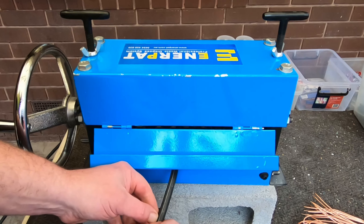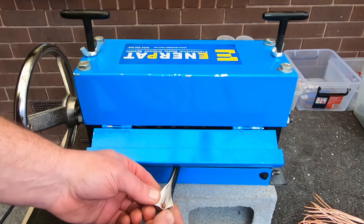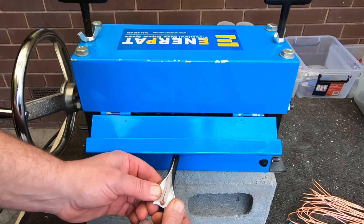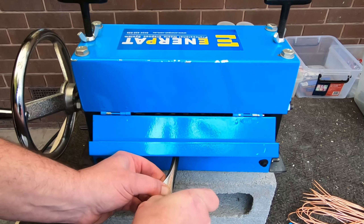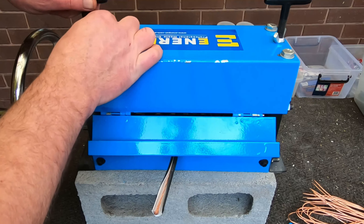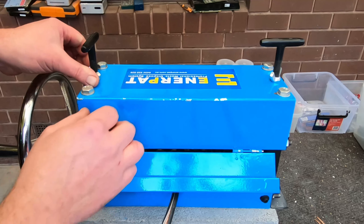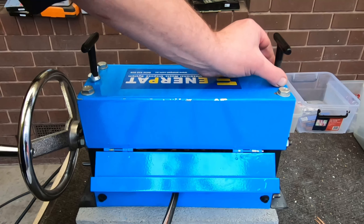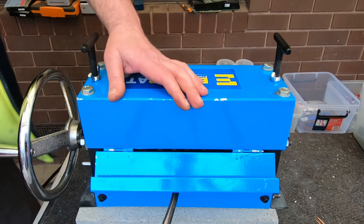Before I continue on, I just want to make sure we've cut all the way through. You can see there's the first sheath of PVC and then there's the plastic underneath — we just want to make sure it's cut all the way through. I think it's probably just gone through, but just to be sure, I'll give each side a half screw down, just so we can make sure it goes all the way through because we've got 12 foot of it.